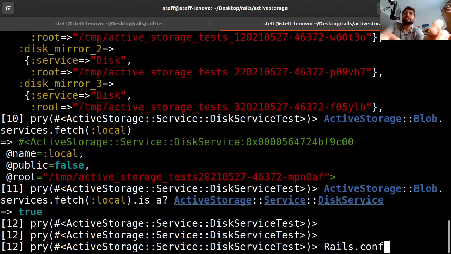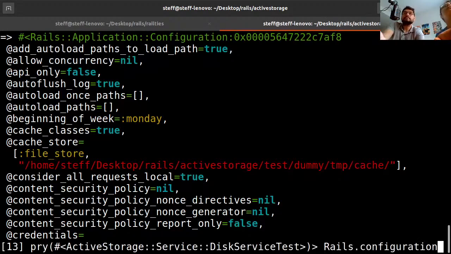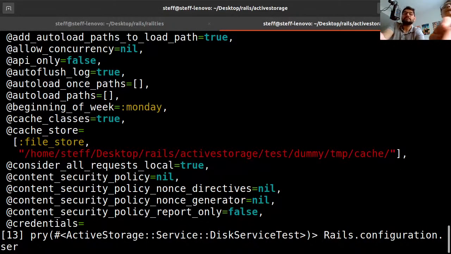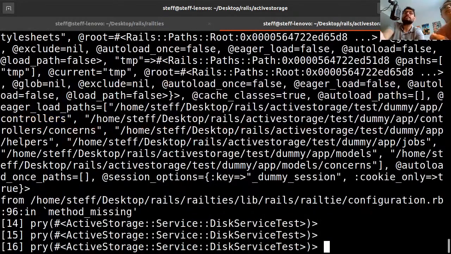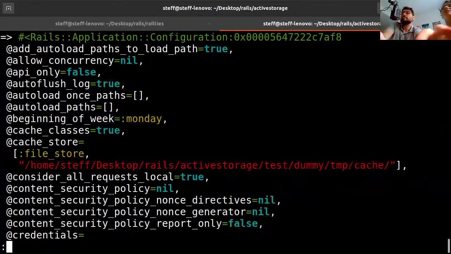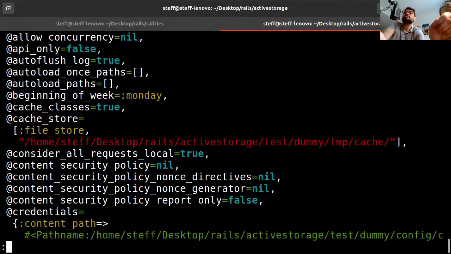Rails configuration dot services. I think it was something else.